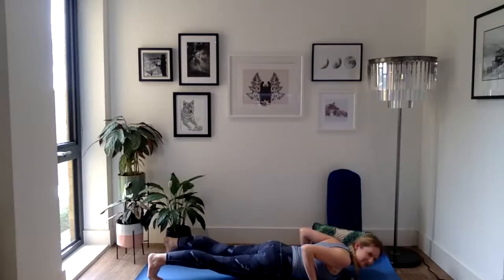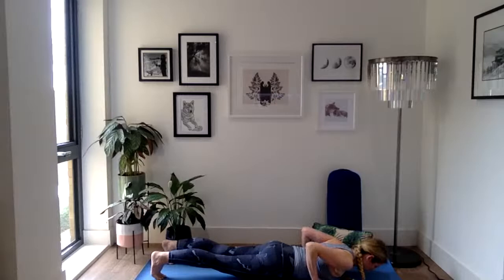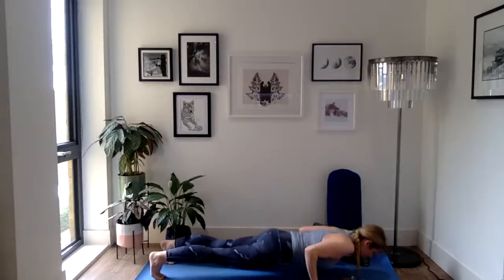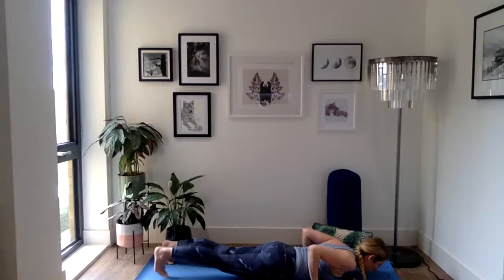So we can repeat a few of these. So we'll go together. So tuck the toes forward, stretch the heels back, make the kneecaps firm. Grip the outer hips, press the coccyx forwards, and then press the hands down. Keep the body in one long line. So staff pose, and then lower, and then we'll just do one more time.